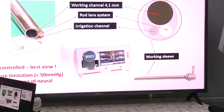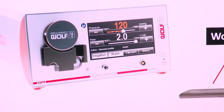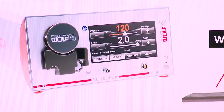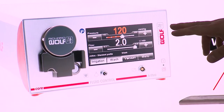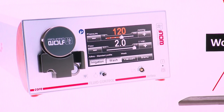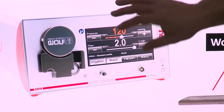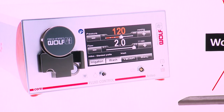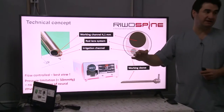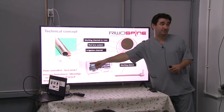Another safety for the fluid management for us is the fluid control pump. We just use it in the spine mode. In the spine mode, we don't set up the pressure. As we discussed, when you connect the system to the pump and calibrate it with the pump, the pump recognizes the pressure inside the spinal canal, and according to that, never allows it to rise above 50.